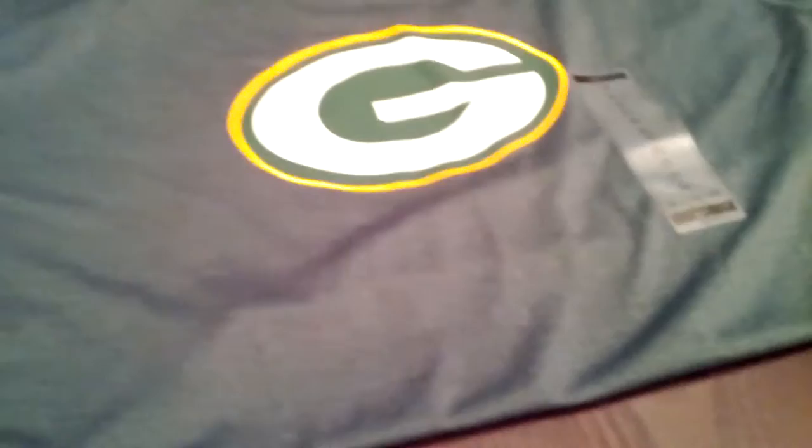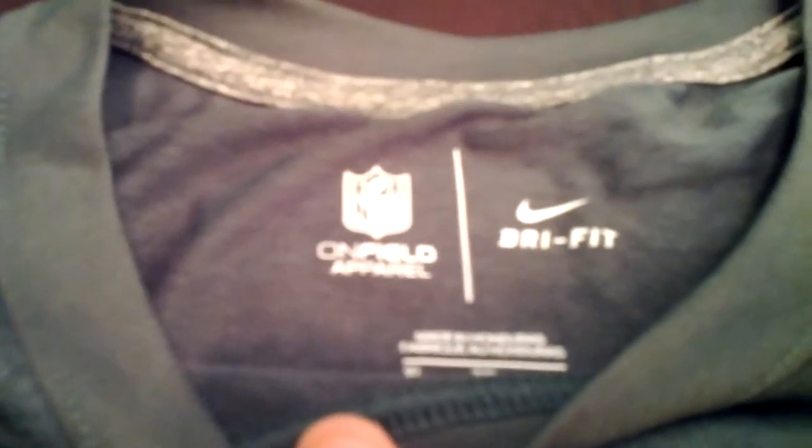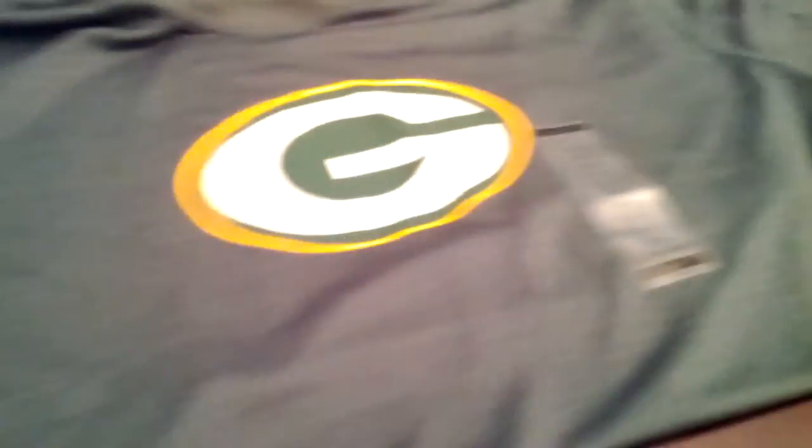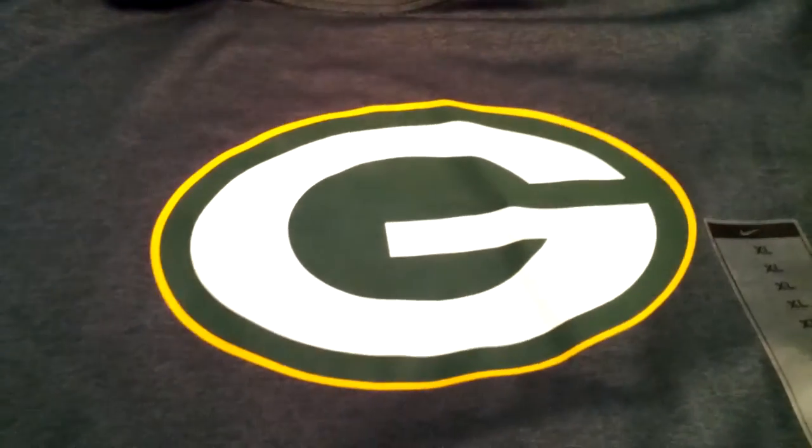Set this aside and take a look at the t-shirt itself, which, like I said, is a dry fit t-shirt. You can see on the inside right here, dry fit material, and it's NFL's on-field apparel. You can see it's actually just a plain old green design. Obviously, it varies depending on the team. You have a nice big logo right there, depending on your team. And then on the sleeves, you have the Nike logo itself. So you can see if we flip this over, the Nike swoosh.